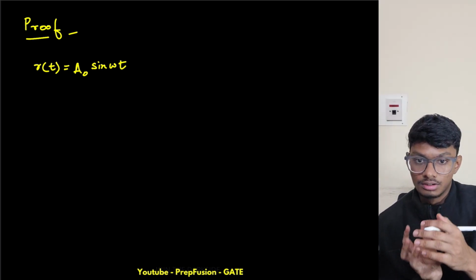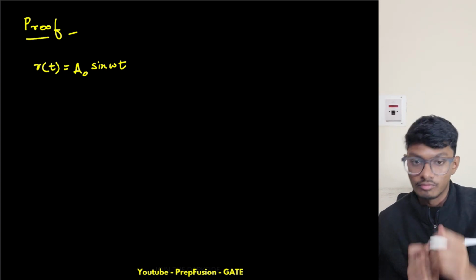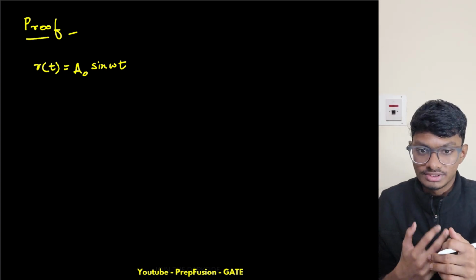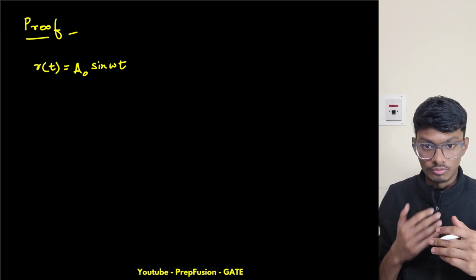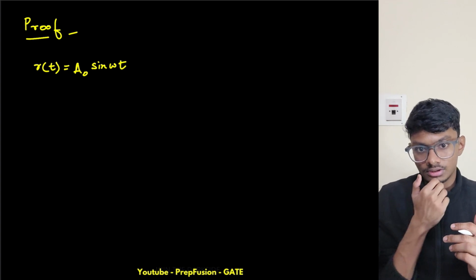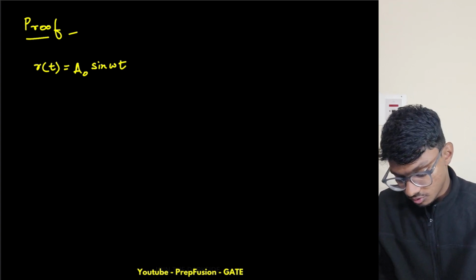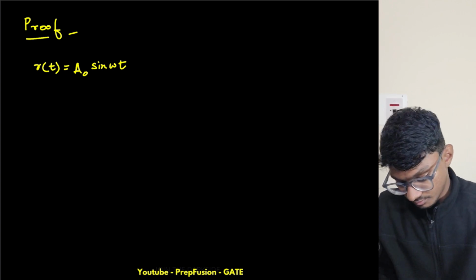Now, what is the Laplace transform of this r of t? I want to solve within the Laplace domain, since that will obviously be much easier. I will simply multiply with the transfer function and get my c of s, and then I can do the inverse Laplace. So what is my r of s?